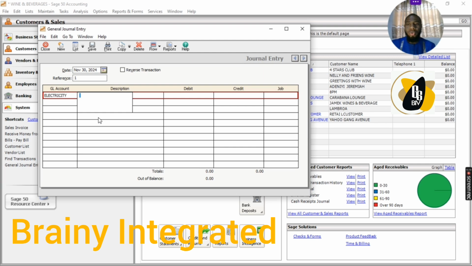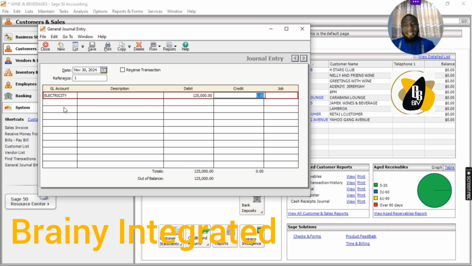The description is being electricity bill for the month of November. I don't want to type the full description because of the pattern that I'm using to record, I don't want it to cut off. But that should be the description, or any other way that you feel another person who picks up the reports will understand what you have written there. So I'm going to debit that amount, which is 125,000, to the electricity expense account.